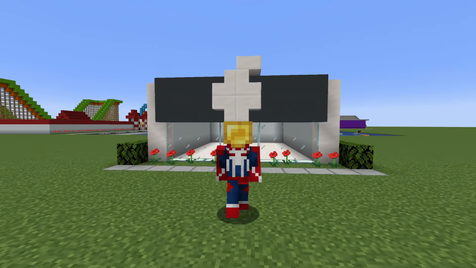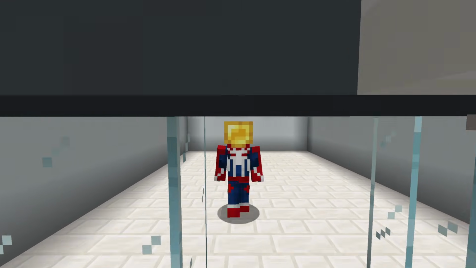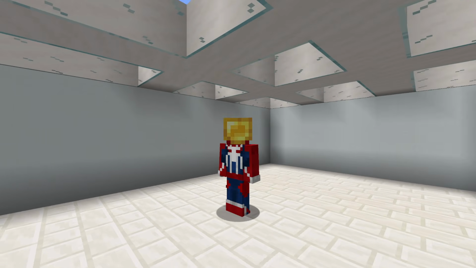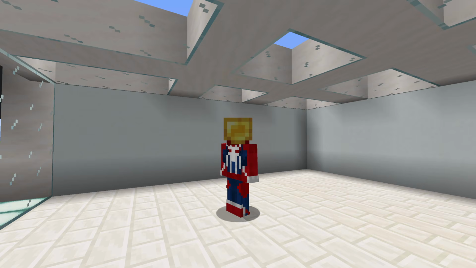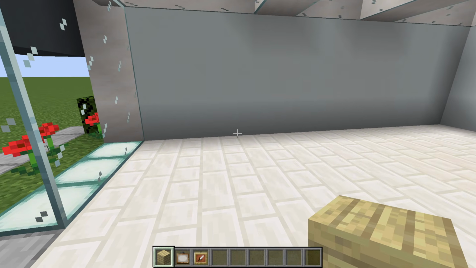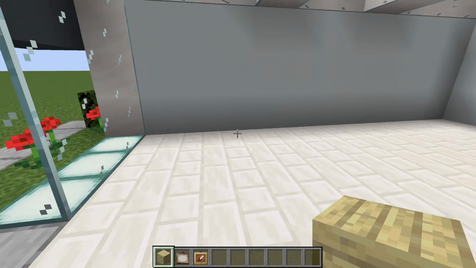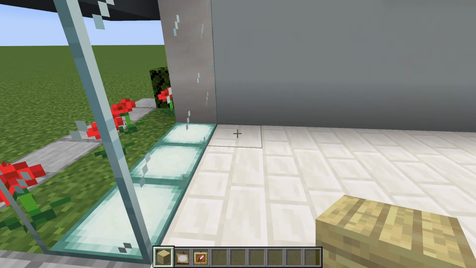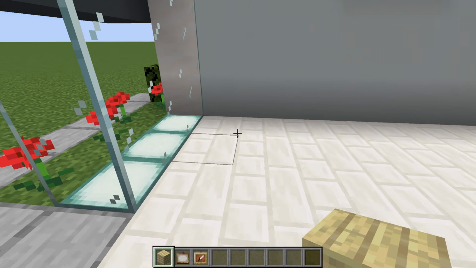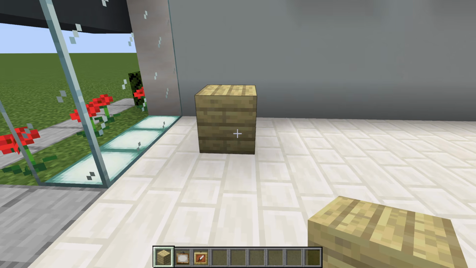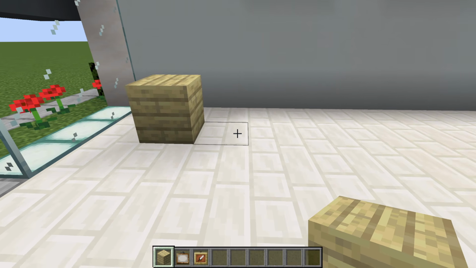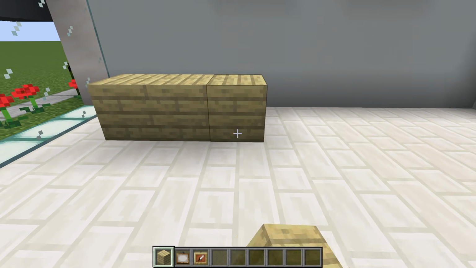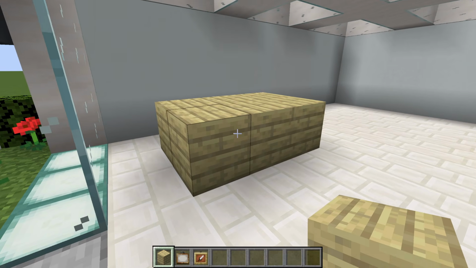With all of that complete, we can now head inside of our Apple Store and begin work on the interior. We want to place a bench in each one of the 4 corners of the room. Starting with the front left corner, we leave a gap of 1 extending inwards diagonally and place a birch plank. Extend 2 blocks towards the center of the room, 1, 2, and then add another row inside of this.